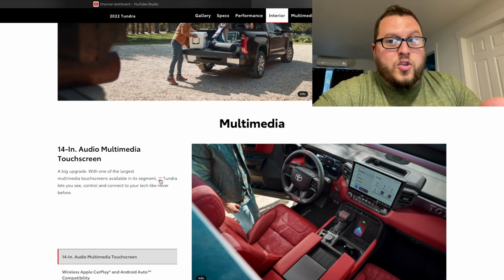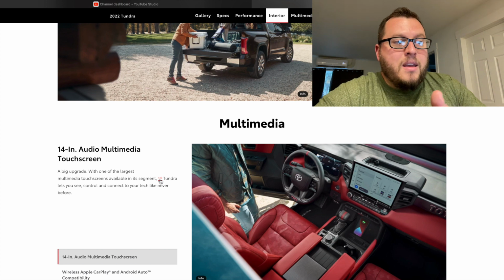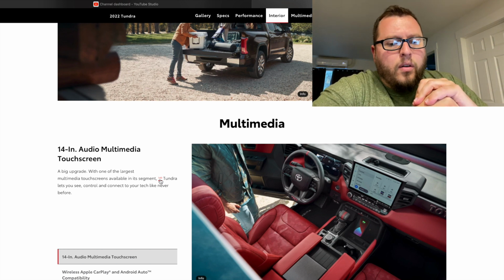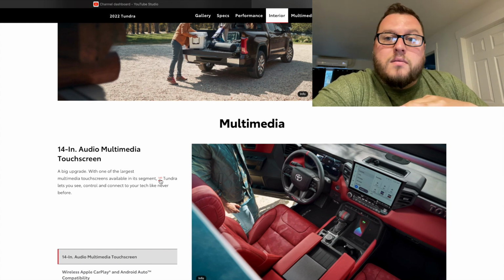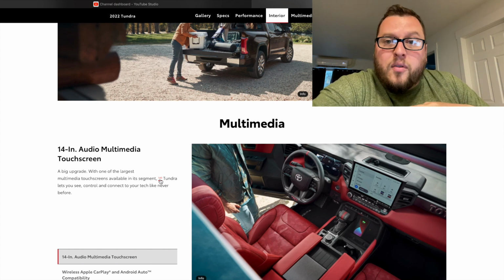This is a huge deal for people that have never owned a truck. Maybe you just started driving and you somehow have the money to get one and you're looking at trucks. Or people like me and many of you out there watching right now that have been looking at these, researching these, maybe still driving an older version because there just haven't been enough updates for you to get one. Or you're the type that buys it and drives it until the wheels fall off. And I'm here to tell you that it takes a long time for them to fall off on these. This is one of the trucks that goes over 1 million miles on many different occasions for many people. So you're going to have it for a while.